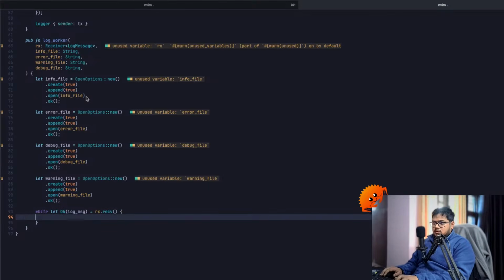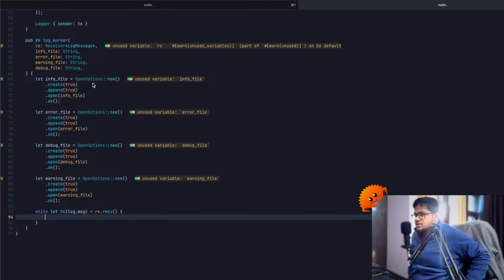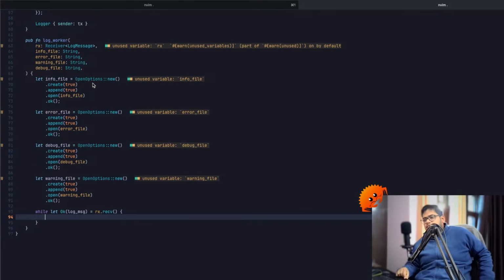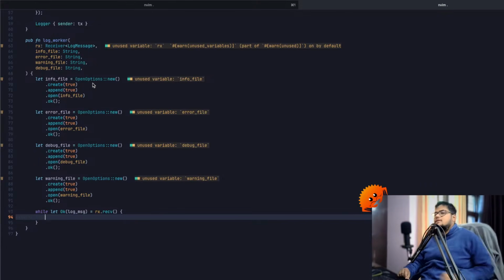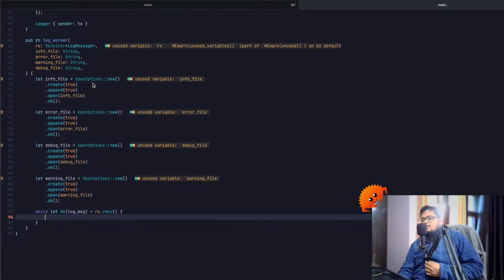So while this keeps on receiving, it will fetch some log messages, right? Now I need these log messages to be flushed, which means they need to be written to those files: info file, error file, debug file, or warning file.